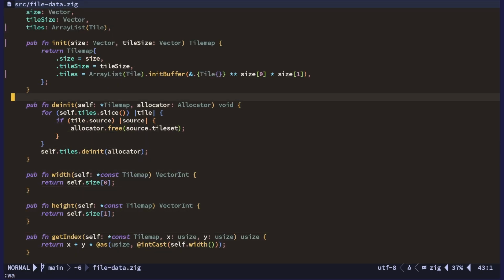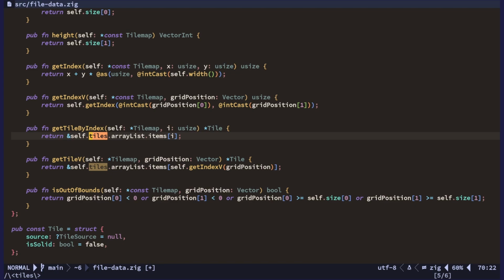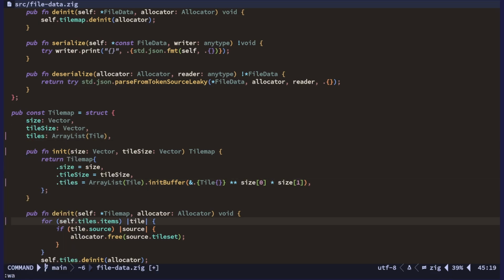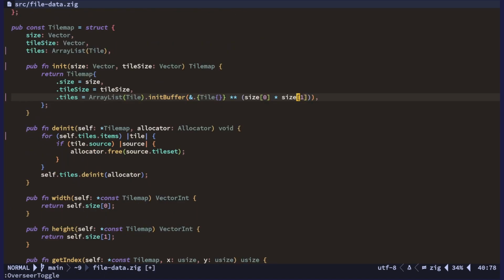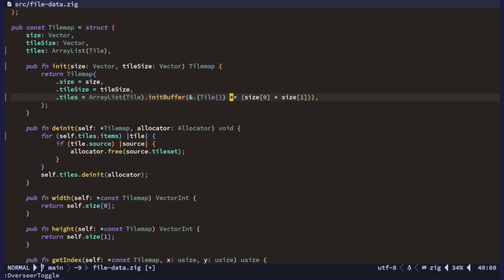Okay, so we actually now, yeah, this one is items instead. That's still the same. This one, we can do this now. Okay, that should be good now. Okay, yeah, so this doesn't work because these need to be comp time known if we're gonna do this kind of thing. Okay, so in situations like this, you need a little bit more complex initialization logic.